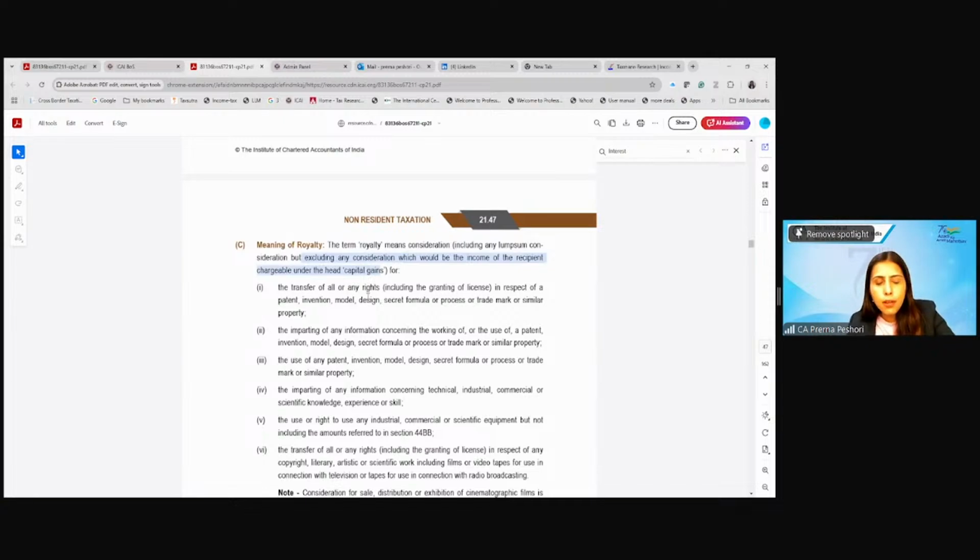So, for example, if I have intellectual property, examples could be copyright, patents, any kind of scientific research that I have patented, any kind of software for which I've taken the copyright, any music rights that I have, right? Any kind of these rights. If I'm selling those rights to another person, wherein I'm just losing my interest in that right, now I am not anymore the owner of those rights. That will be taxable under the head capital gain.